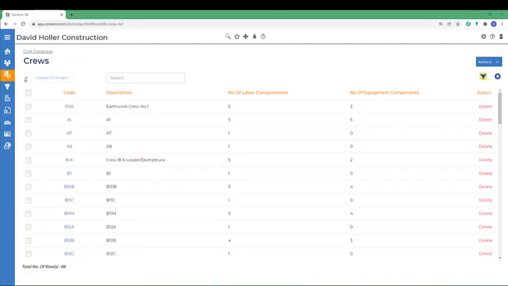Before you begin creating crews, make sure that all labor items that will be referenced in the crew have been established and their cost and bill rates defined. Like labor, equipment items that will be referenced in the crew should be in the system and their hourly runtime rates defined. Although optional, it is recommended that you have established your master cost code list or classification codes in global settings so that these can be used to group or filter crews.